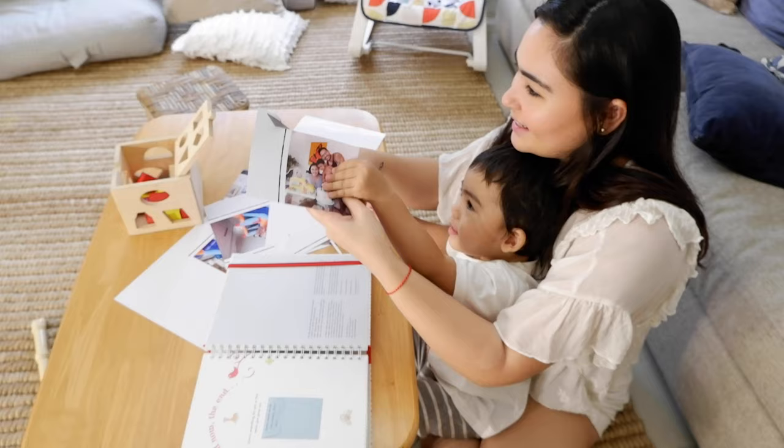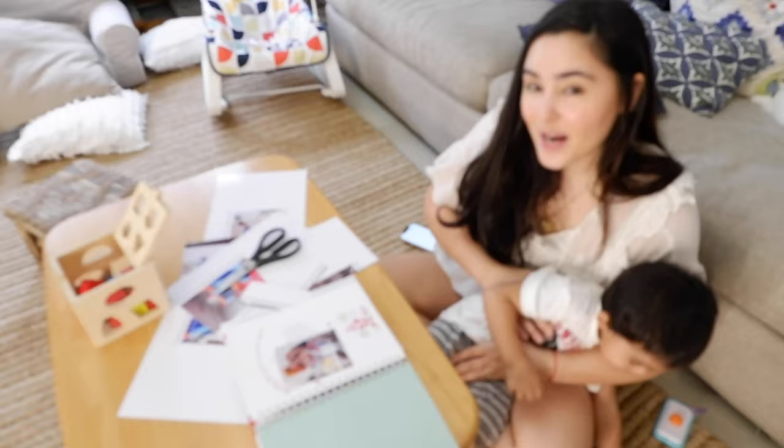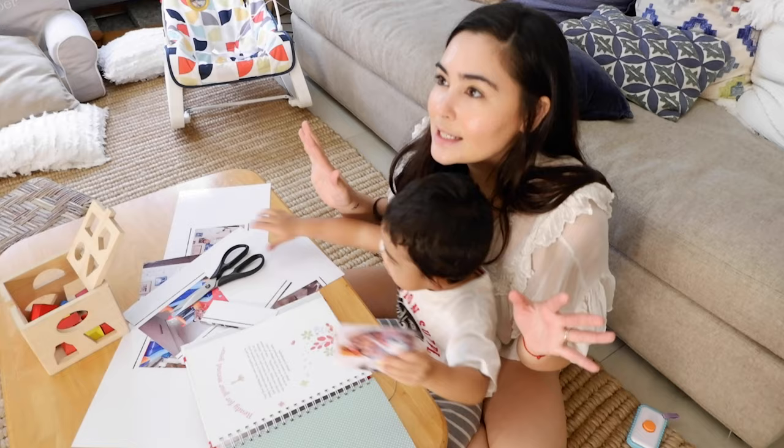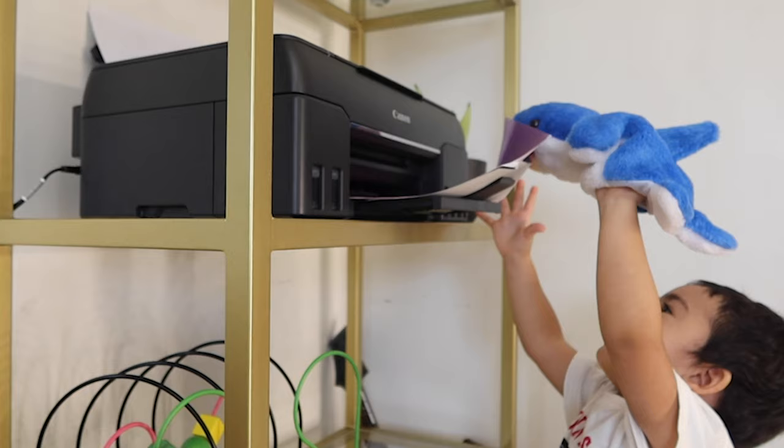Be careful your fingers. But there's another feature of the printer that I want to share with you. You can do photo tiling. So you can print 16 A4 pictures to make a picture wall. Let me show you that. You're eating the paper? Munch, munch, munch. I'm actually printing the tile now. I'm gonna make a mural for you guys. Stay tuned.